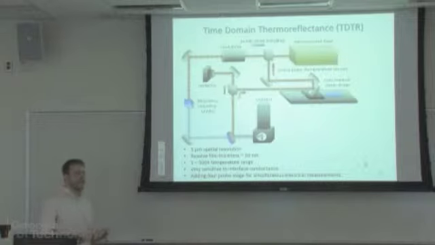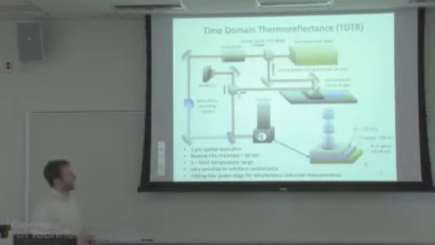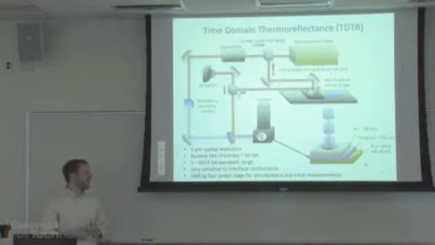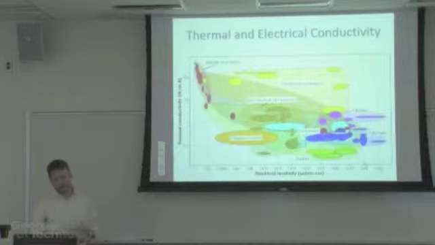And we also have an optical cryostat, so we can go from 5 to 500 Kelvin, so we can look at some of the more fundamental aspects of thermal transport. We're also getting an electrical probe stage in the optical cryostat, so we can do simultaneous measurements of electrical and thermal. And this is just what our device stack looks like. You need to deposit a thin metal film on top. That serves as the transducer, which the reflectivity changes of the metal with temperature, and that's how we measure the temperature. And then we have some sort of thin film, and then a substrate behind it, glass, silicon, really whatever, as a substrate.